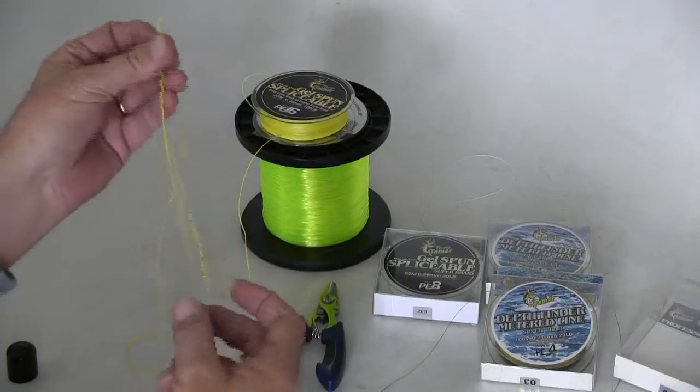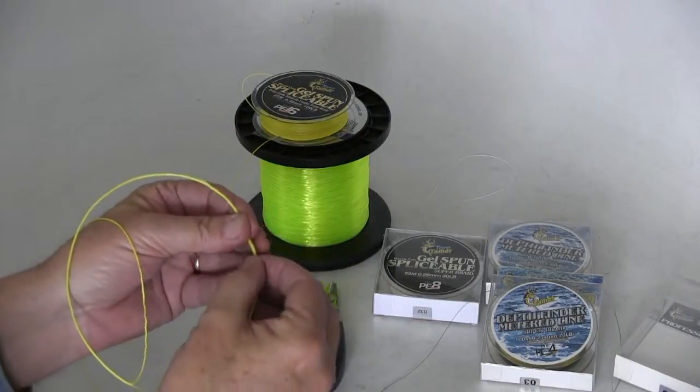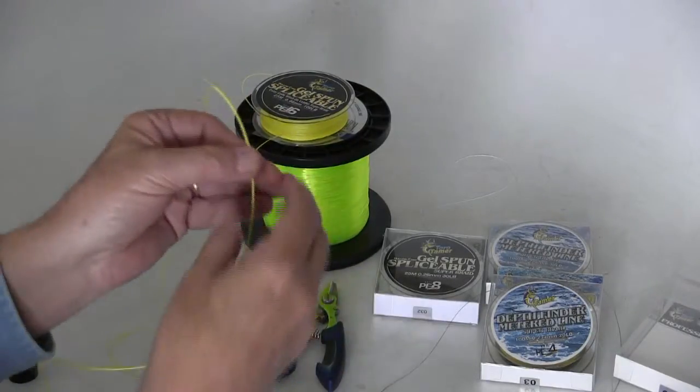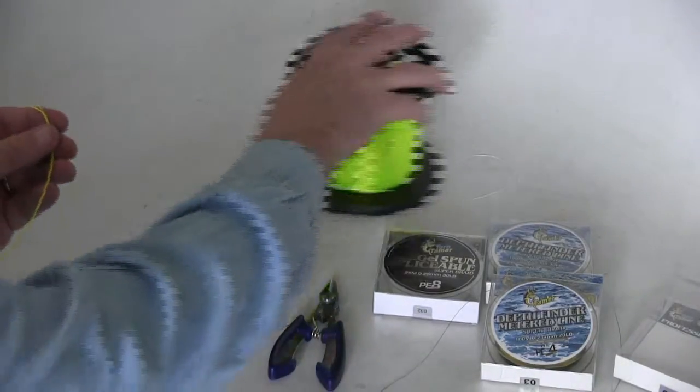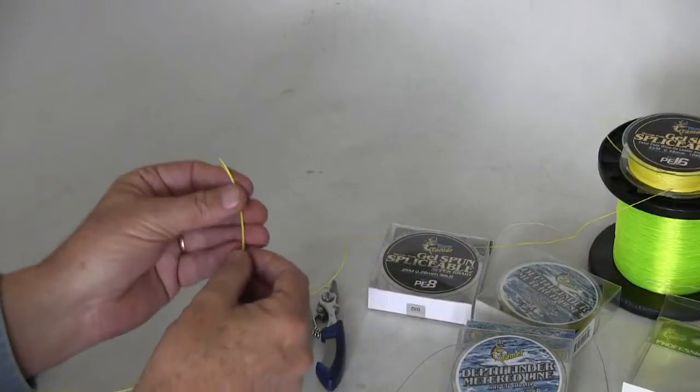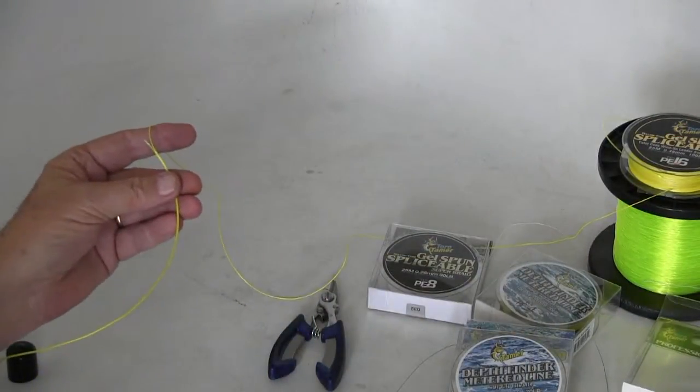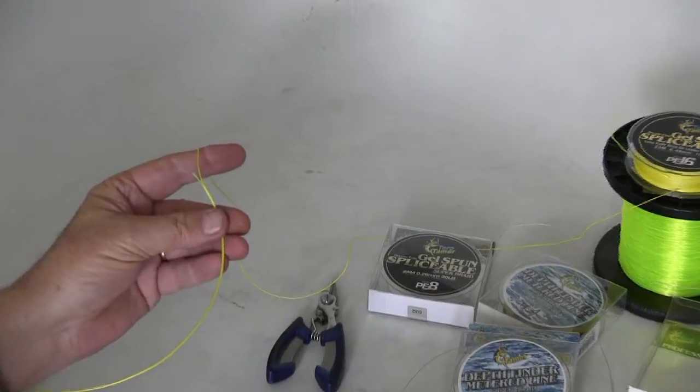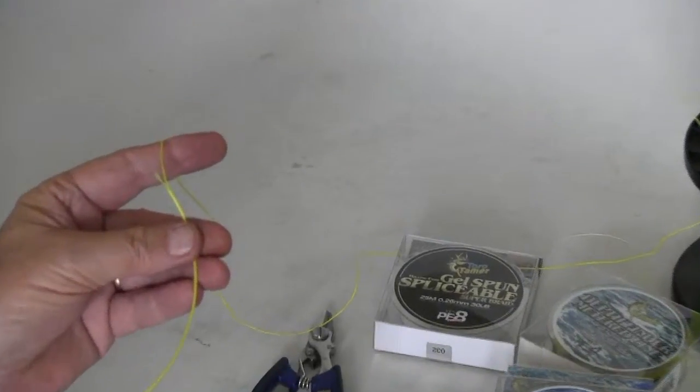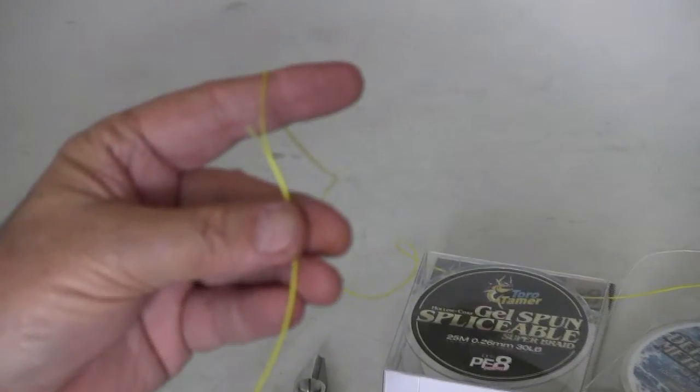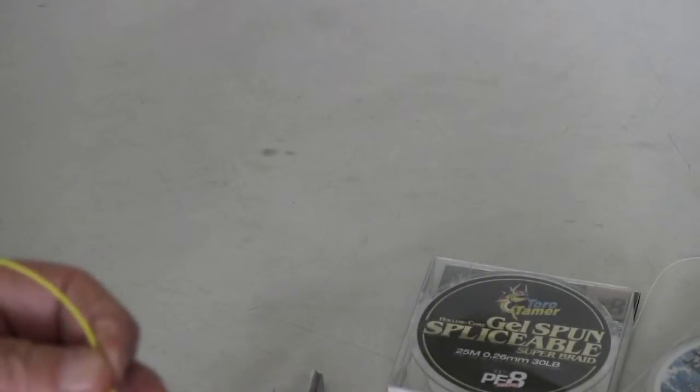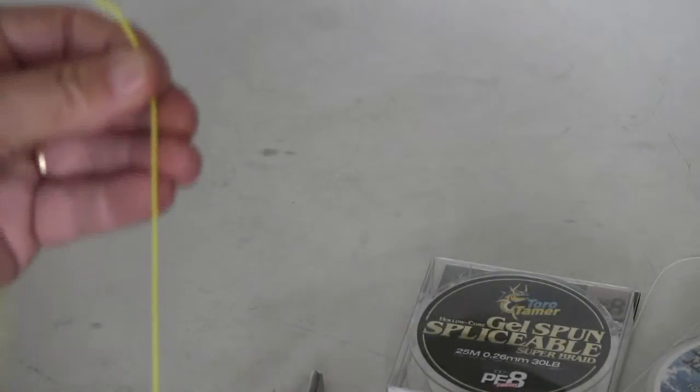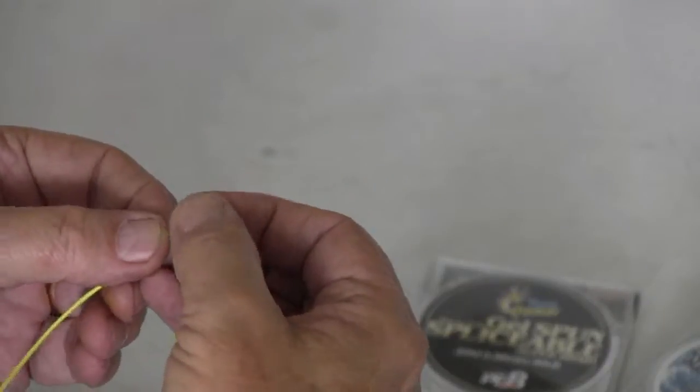Now, once I bring that needle through the line, I'll pinch it, as I just did. I pinched it back there right behind the end of the needle, the point of the needle. I'll go ahead and bring on out, leaving the line inside that leader, and if a little bit of the leader goes outside the braid, then all you have to do is just go ahead and push the line back up so you can bury the end of that leader inside of your braid. That's what I'm doing here. I'll just go ahead and push up just enough to go ahead and cover that point.